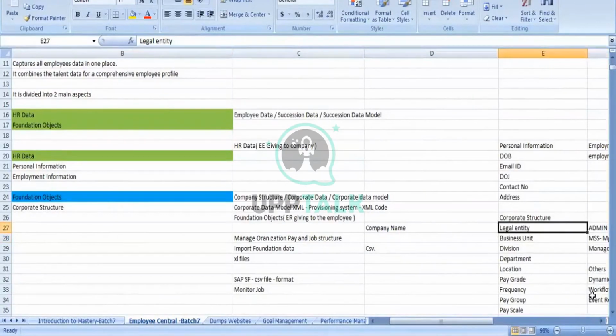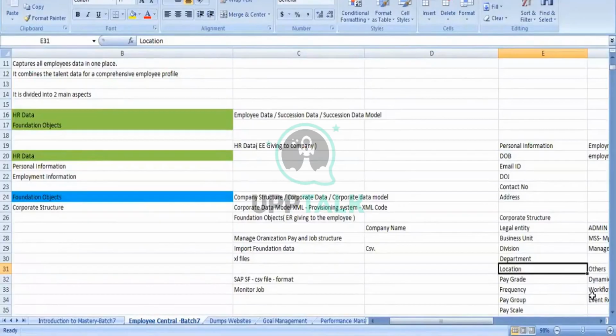Legal entity is nothing but the company. And then under the company, you may have the business unit, the division, the department, the location, then pay grade, frequency. All these things come under the foundation objects. This comprises the corporate structure or the company structure.